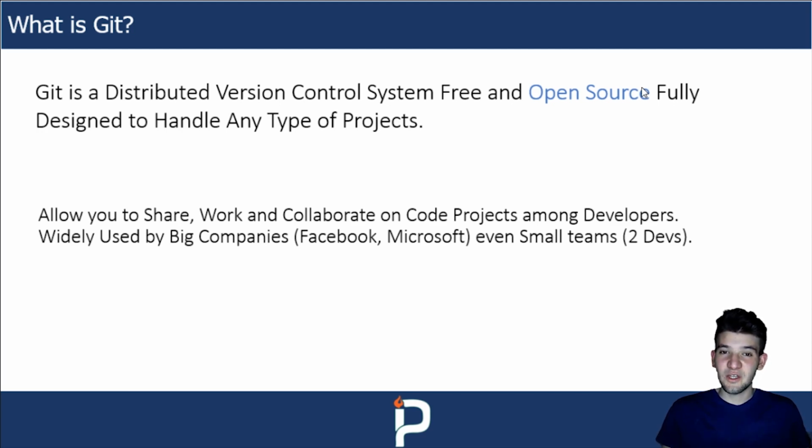Even small teams can use Git with no problems to manage their work, even if they're working remotely, like freelancers, one working from China and the other from the other side of the world. They can work remotely on the same code base without conflict and in a really nice collaborative way. So this is what Git actually is.